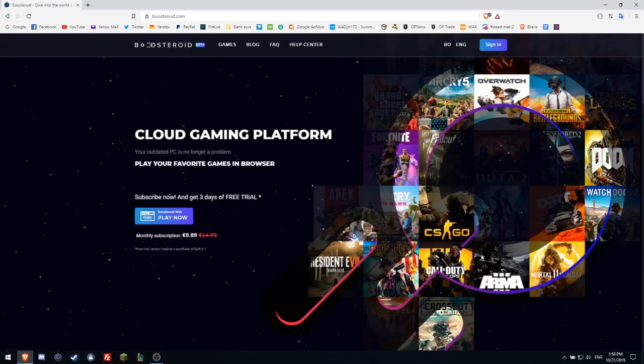Okay, let's see. So this website now offers 3 days of free trial to test it, and if you like it, you can then purchase a monthly subscription, which is currently 9.89 euro, so it's very good. Okay, let's try it. I will sign in.